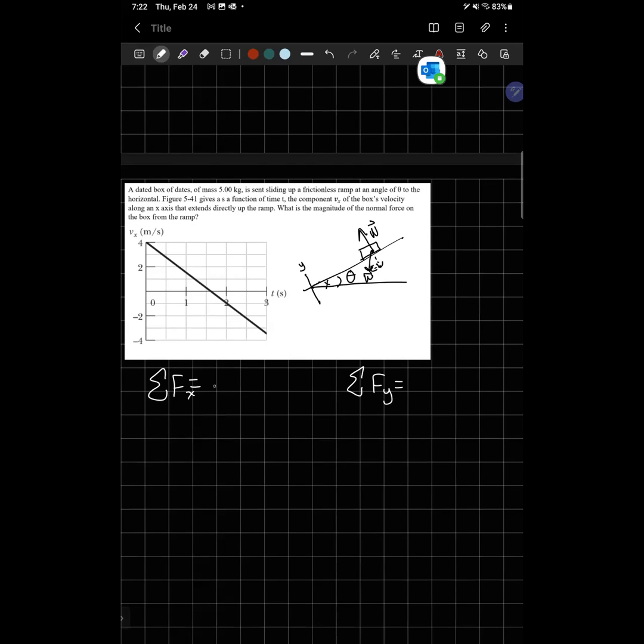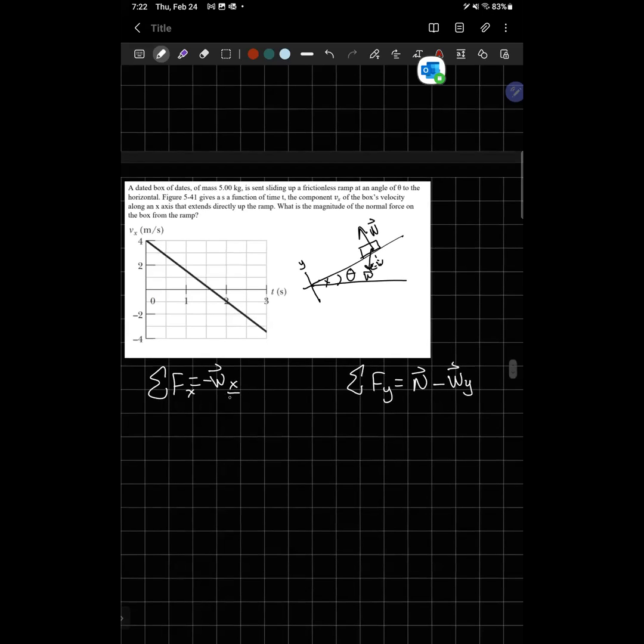So it'd just be the weight and the x, which would be negative. And then in the y, I have normal force minus the weight and the y. Anybody see anything else I don't see? Wait, would you use a component, like the component of weights? Yeah. So this sub x is just telling me that this is my x component of weight, and this is telling me that it's my y component of weight.